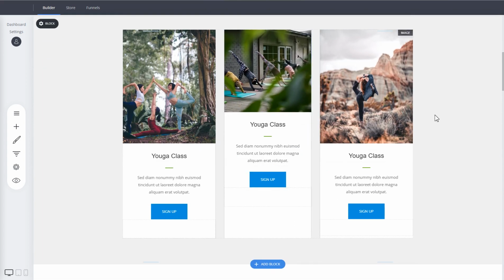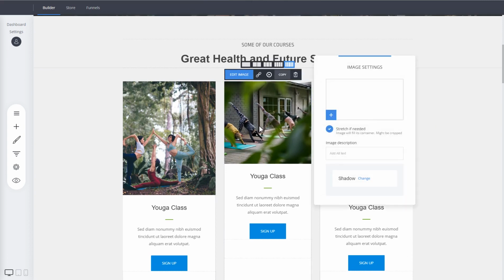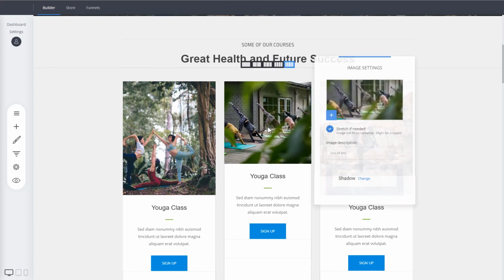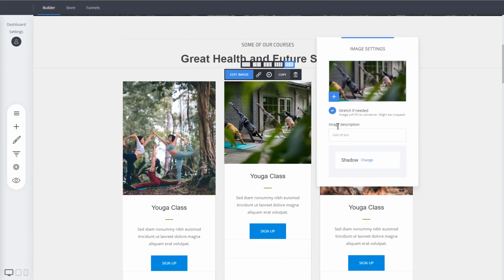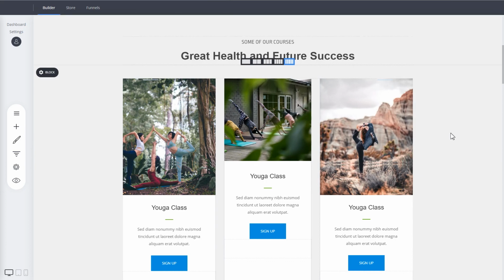And another great thing that you can do is to give some description for each image. If you double click to edit the image on your site or a page, you will see the image description. So you can type in a few words describing that image that will help these pages, these images to be found easier on Google or other search engine places. And that will be the description that will describe it, and the keywords that people will search for to see that image, and even generate you some traffic as well.